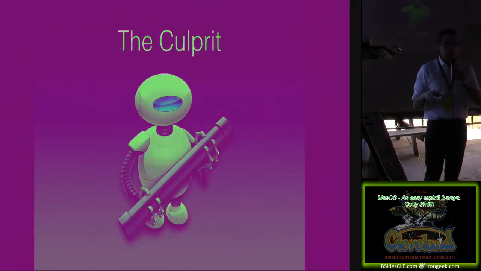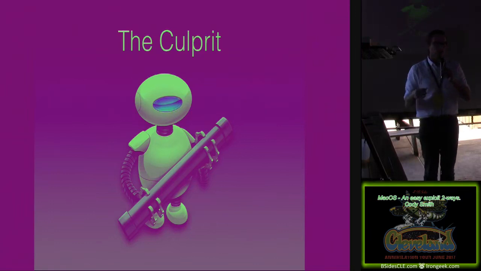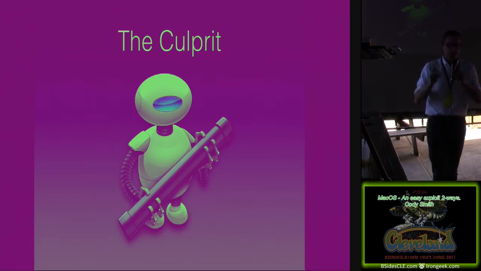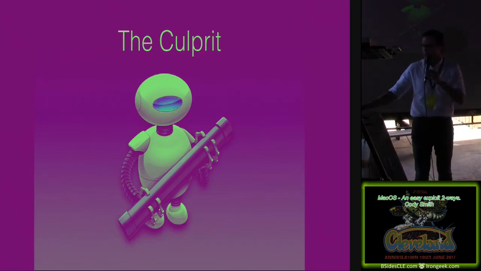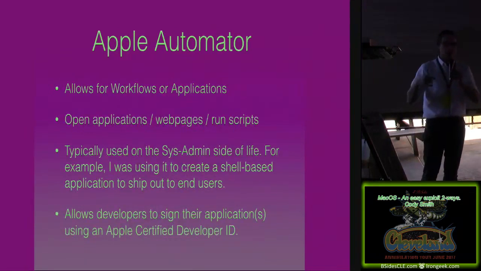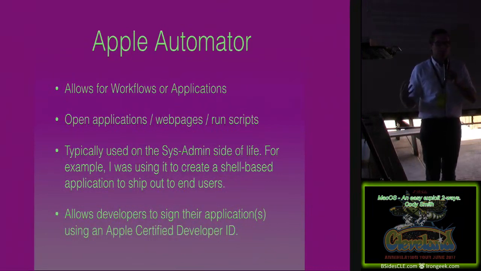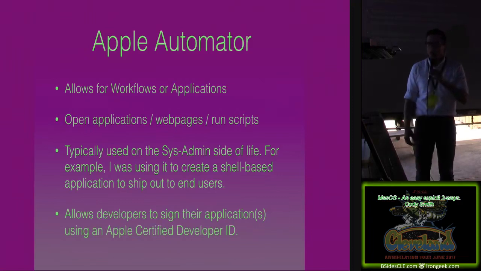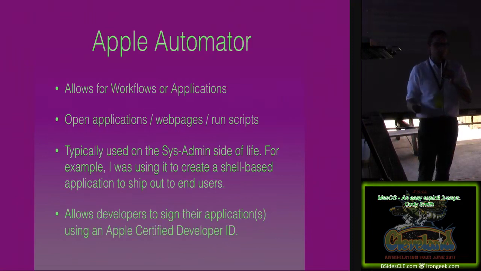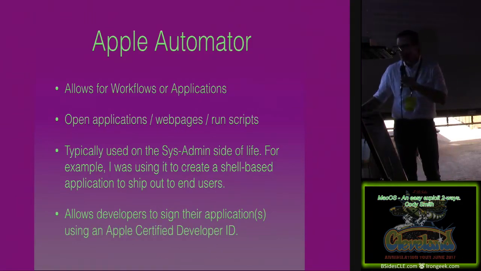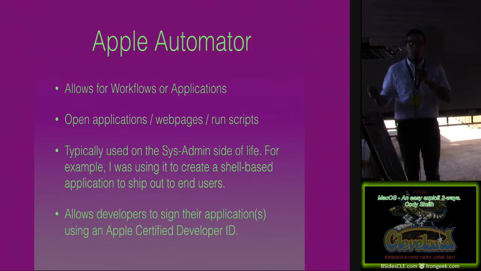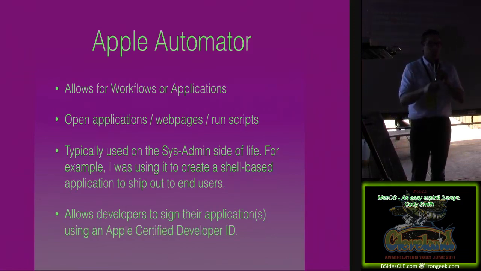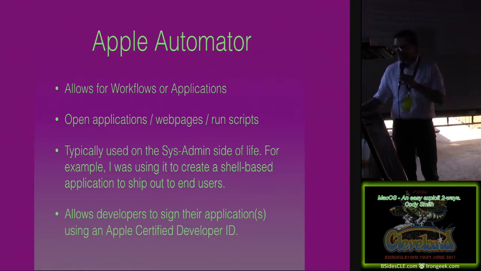So, what are we doing here? Well, the culprit to all of this was OS X's integrated Automator. Automator is an app on all OS X devices. You can run either a workflow or applications. In my day-to-day use, I use it as a Mac system admin. It makes my life easier because I can deploy these small honed-in apps just to do certain things like join to a domain or things of that nature. And if you do have an Apple certified developer cert, we'll get into that, you can sign your applications coming out of Automator, which makes it easy.